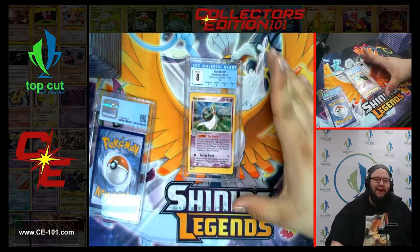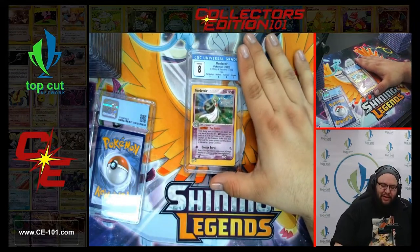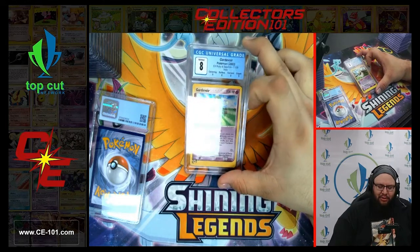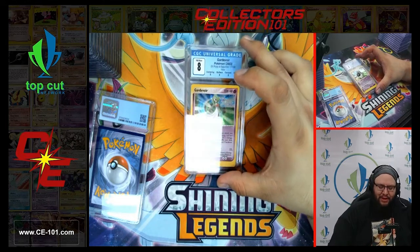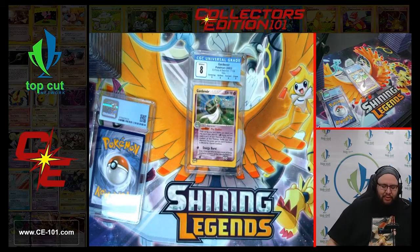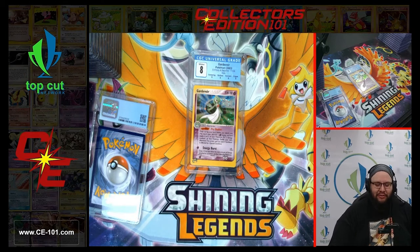Gardevoir from Ruby Sapphire. Very, very fantastic artwork on this card. I love the kind of background swirl that's going on. Very, very good card at the format time, too. Let you search your deck for psychic energy and attach it to your Pokemon. Gave you a lot of energy acceleration.